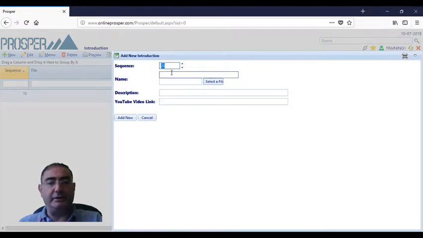It gives me a sequence of 20 automatically. I'm going to say, let's talk about a subject. Let's call it what is Prosper. I'm not going to select a file for now.